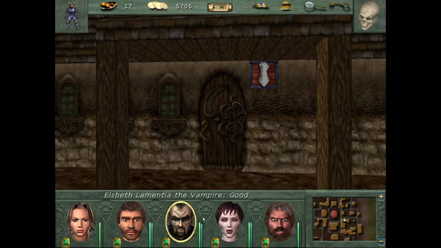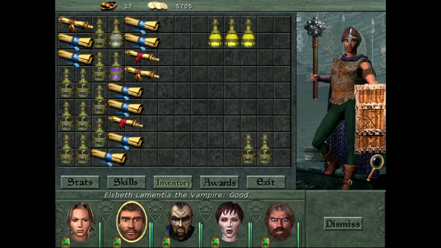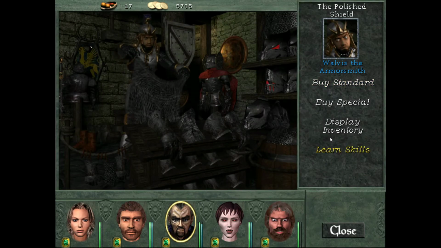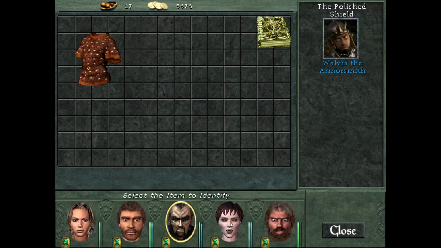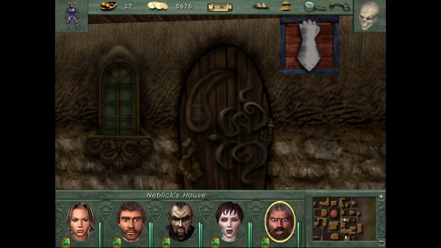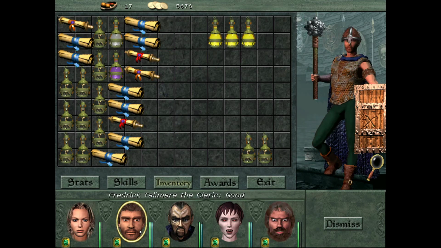Oh, needs to take it off. Fair enough. Anyone else got anything broken? Nope. Okay. We can outfit you. Nice. Don't suppose we've got anything that needs identification now. Nope. Oh, that's good that Simon has got enough space for all the other junk that we find.